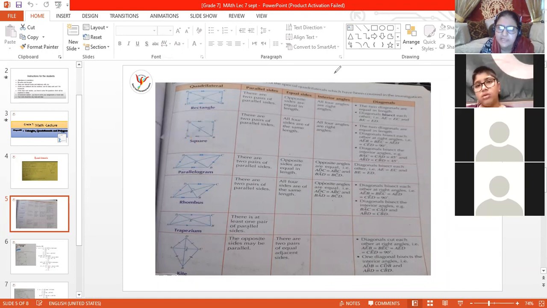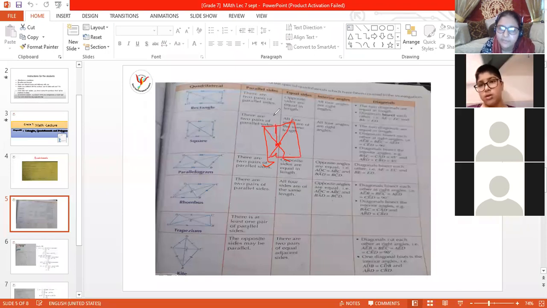Now come towards the diagonals. Yes, the diagonals are cutting from A to C and B to D. The two diagonals again are equal in length, right? And the diagonals intersect, AE is equal to EC, DE is equal to EB, the same. And the other thing to note is that if this is a square, the diagonals cut at the midpoint, and the angle between the diagonals will be 90 degrees.